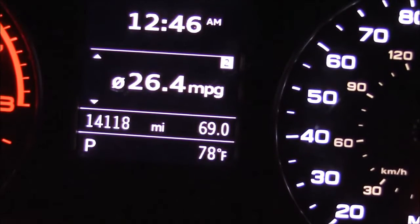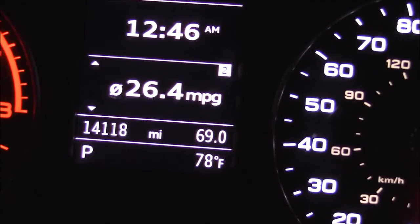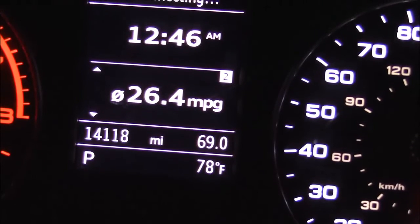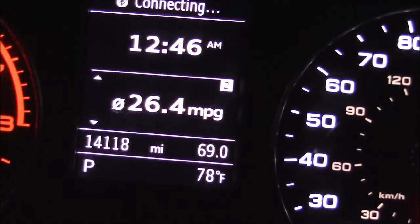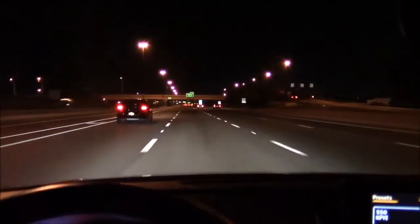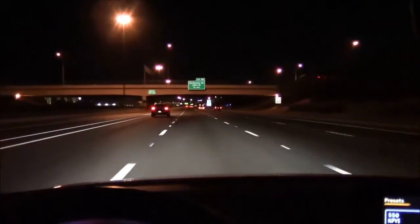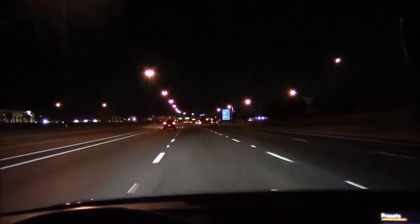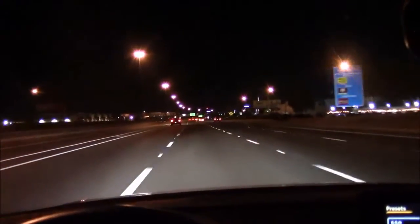Keep in mind that during this mileage, only 87 octane standard unleaded fuel was used. It didn't have any premium in it until I got a hold of it. And the owner's manual says for best performance, use super premium 91 octane, and that's what we'll be driving with from now on. Going to take a short expressway trip. It's 1 o'clock in the morning, no traffic. Averaging just over 70 miles per hour. The air conditioning shut off. So this will give us the maximum fuel economy in the real world.